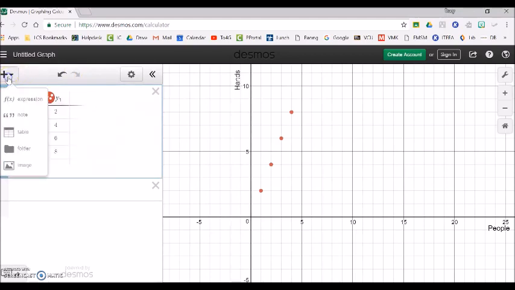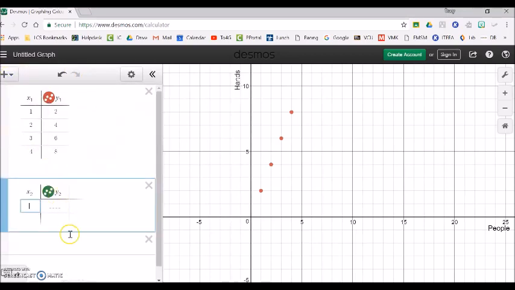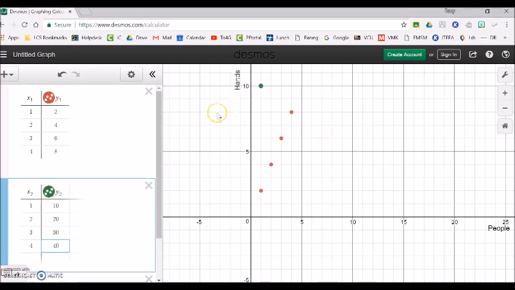And then if I wanted to add another table to do maybe fingers, I could say one person has 10 fingers, 2 people have 20 fingers, 3 people have 30 fingers, and 4 people have 40 fingers, and you can see that it's plotting all those points in green.